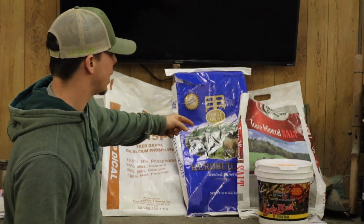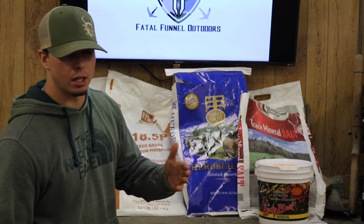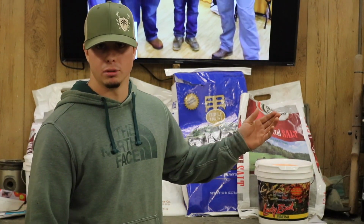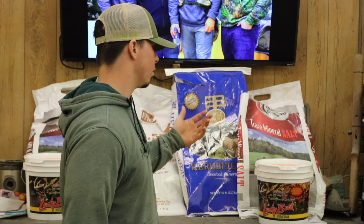But also over here we have the regular trace mineral salt. Again, it's primarily sodium, but it's got a couple other things. I think it's got some zinc, some calcium. But that's what the majority of people use. I've seen people come in there and get just trace mineral salt and dump it out. I've actually done it myself, and it works too.